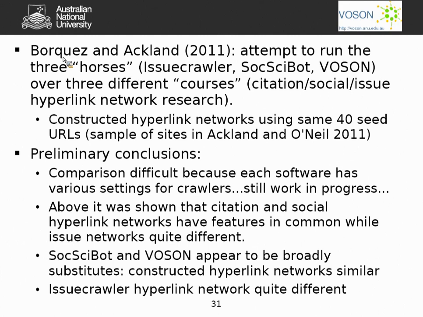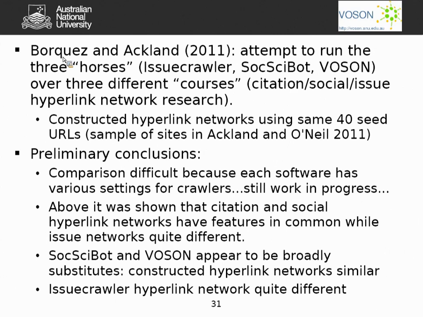But I think the conclusion that's emerging at this stage is that, in the same way that in the previous part of my talk I kept emphasizing the differences between citation hyperlink networks, social hyperlink networks, and issue networks, I was finding that there were more similarities between citation hyperlink networks and social hyperlink networks than issue networks. Issue networks were a bit out on the side compared to those other two.